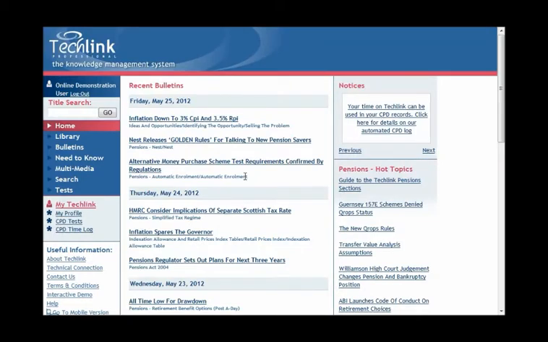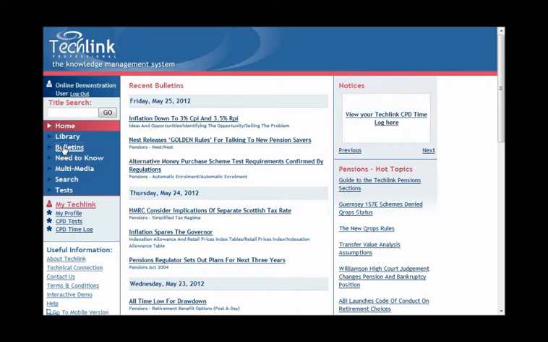You're in. This homepage shows a summary of the latest site updates along with a notices section that will inform you of any recent changes to the site that we wish to draw your attention to. You will notice, running down the left hand side of the screen, a blue navigation column marked with Home, Library, Bulletins, etc. We will look at each of these sections individually, the bulletins first.